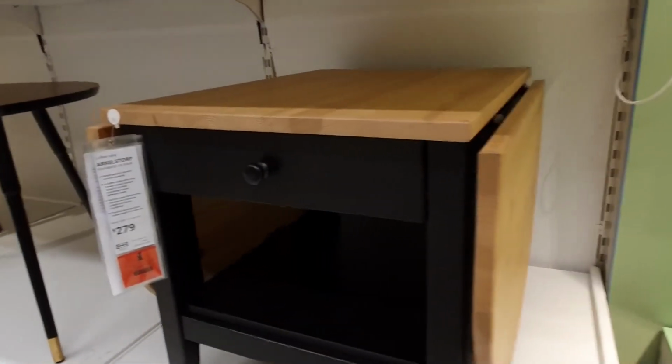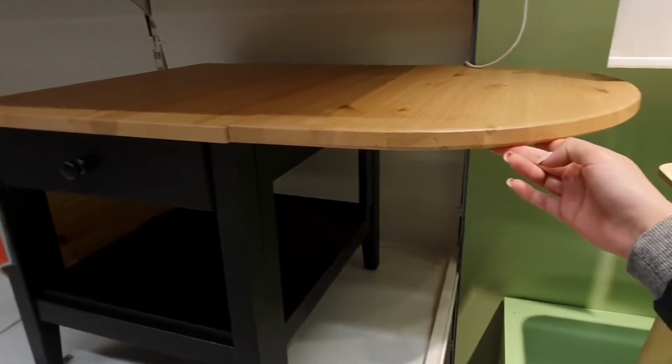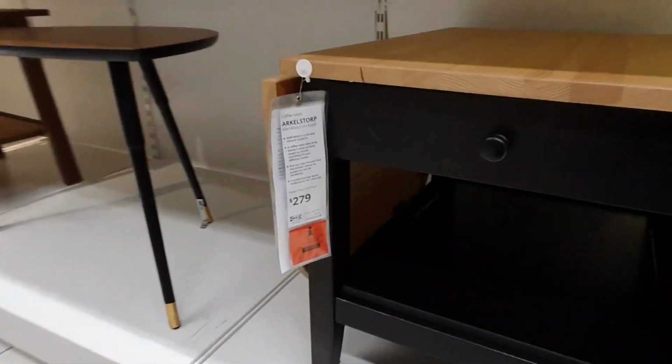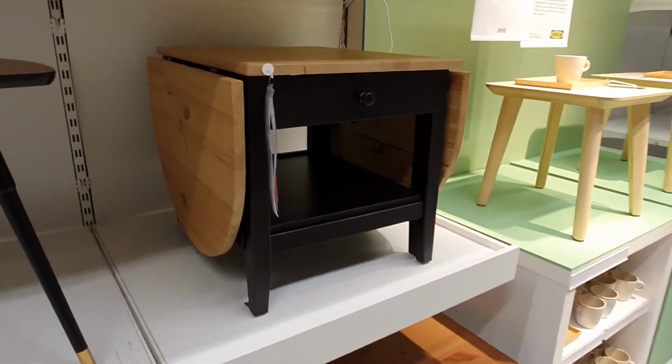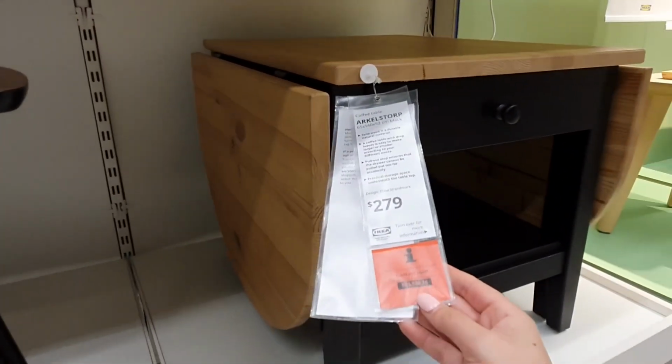I love the idea of this extendable coffee table. This would be great if you have a small space and want a compact coffee table that suits the size of your space, but also want the option to be able to increase your table area for those special occasions like having friends over for some dinner or takeaway, a night of board games or drinks, or maybe all of the above.